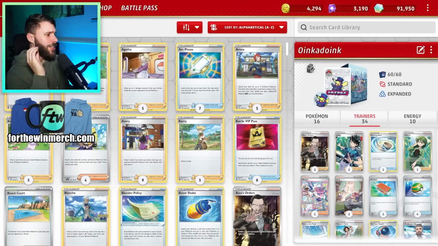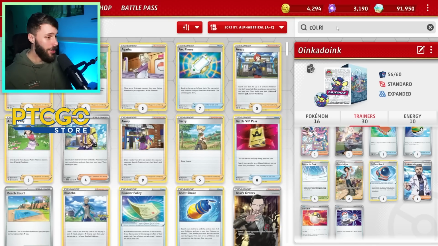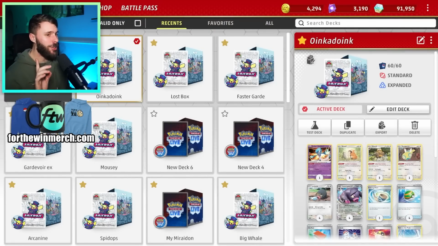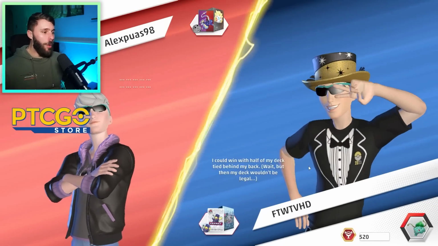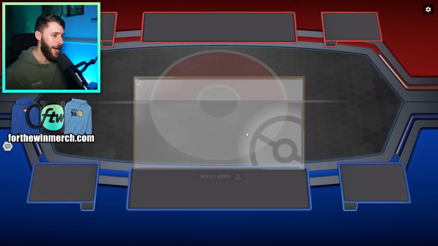Oh, it's interesting. Right, just out of curiosity's sake, I'm going to hold one Research and I'm going to go four Colress. Full Colress. I want to see how Colress performs. I want that one Research for just straight discard at one point. Let's just see how it does. I'm genuinely curious because I'm still trying to figure out what works with this Lechonk. I keep saying Lechonk, the Oinkologne. I still want to figure it out.